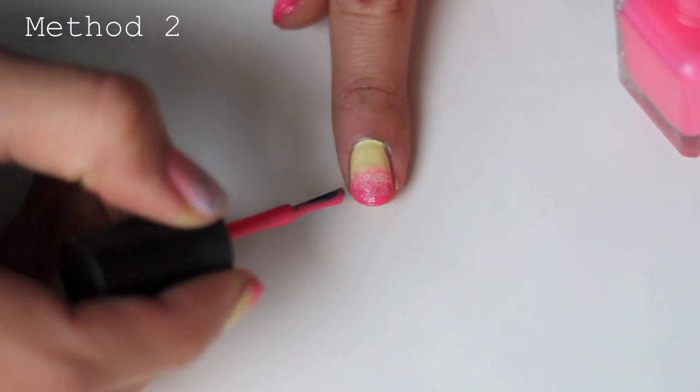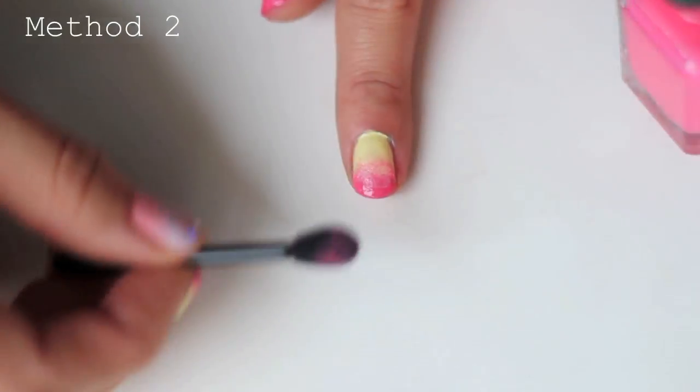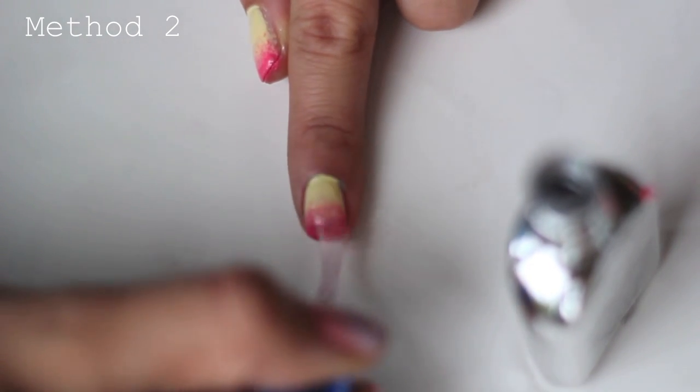This sponge is quite dense, so it does tend to sometimes take away some of the colour as you're dabbing. So I layer it up, so I put a little bit more nail varnish on and then dab it again. And then finish it off again with just a top coat. And then afterwards we're going to clean it up.